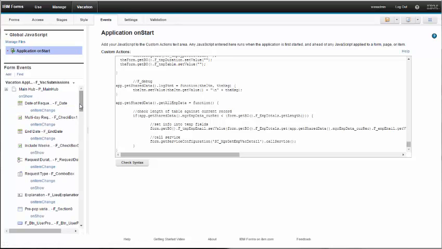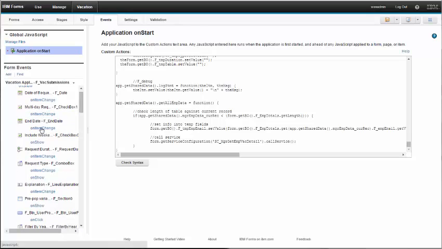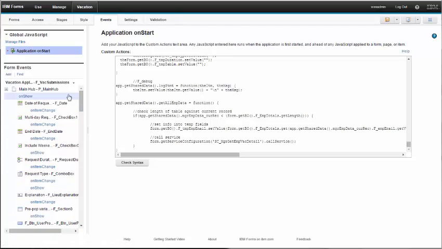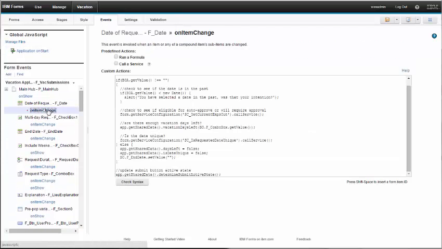And so if we take a look, we're going to see all of the events and all of the items where there is JavaScript. So I can click on any one of these and it will take me directly to that item's JavaScript. I can edit this JavaScript here in this window.